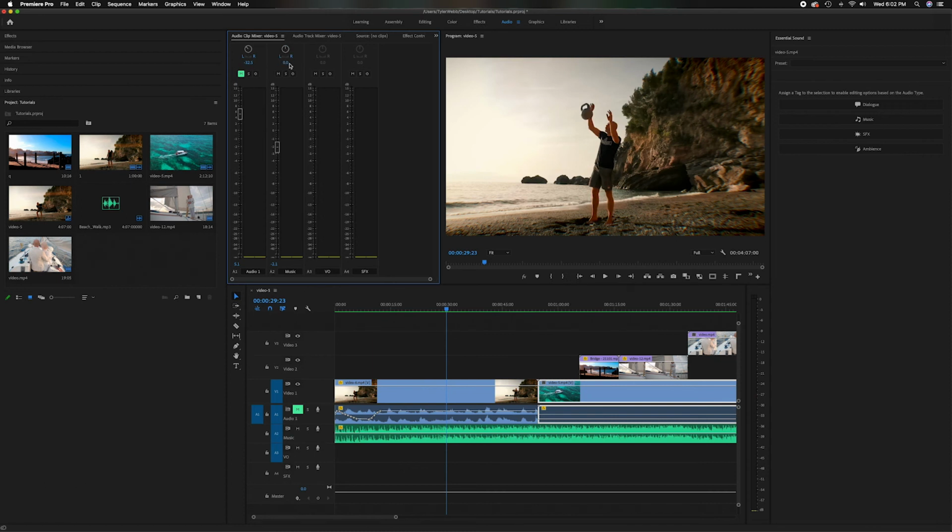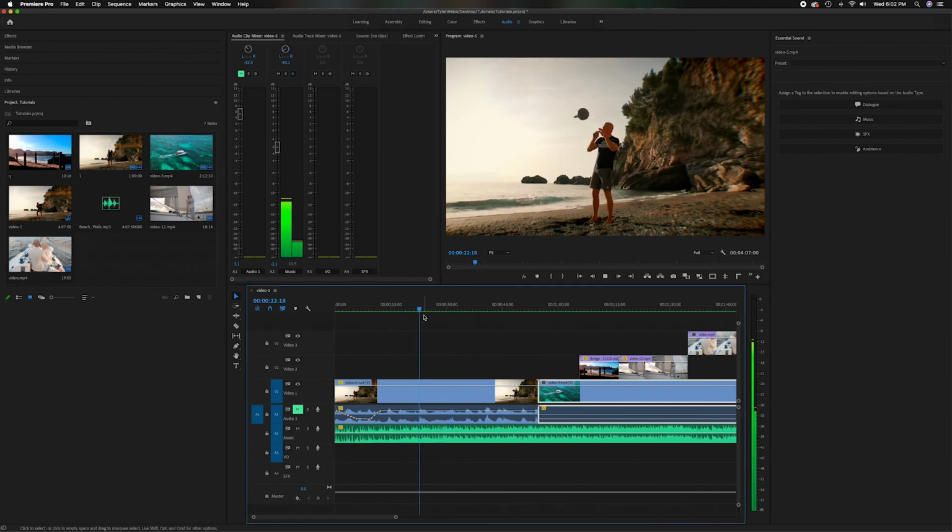But say you have a car racing by going from the left side of the screen to the right side of the screen, and you want to follow that sound. You can do the same thing we did with keyframes. Click this, and when you play it, you can start here to the left and watch. Now the same way it did keyframes for lowering the volume, if we go back, you'll notice that, and even notice on playback, it showed the numbers change as it went. Let me do that one more time. Watch the numbers appear.